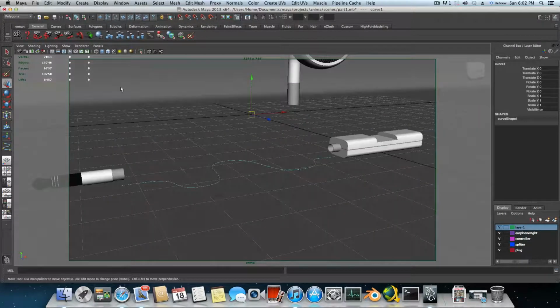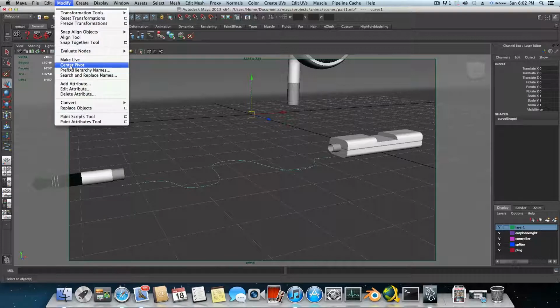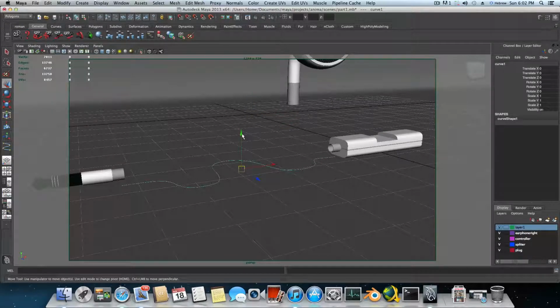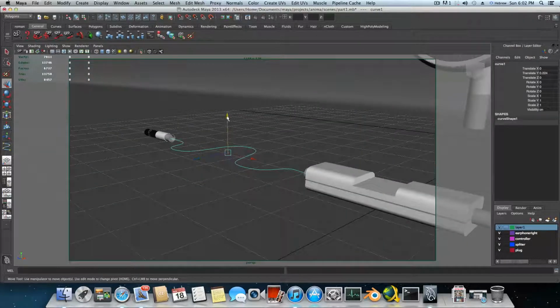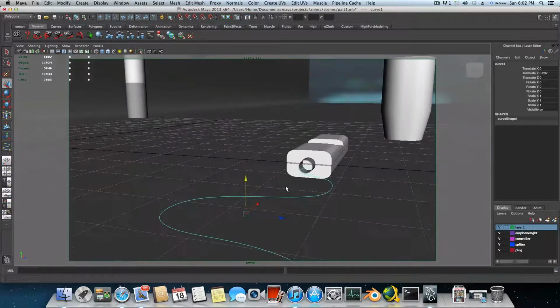And make sure this curve is selected, go over modify, center pivot, and you want to bring this to the same level as these holes, so you want them to be right in the center of these holes, like that.